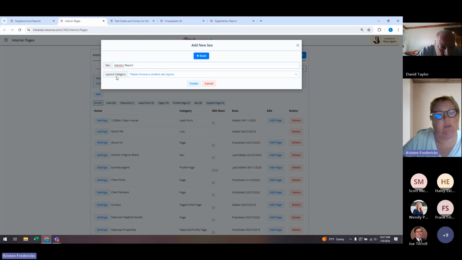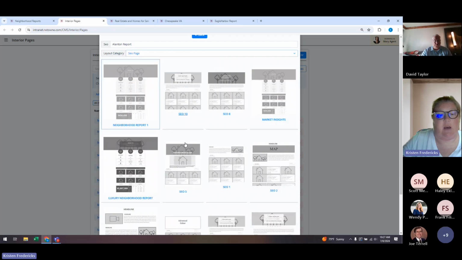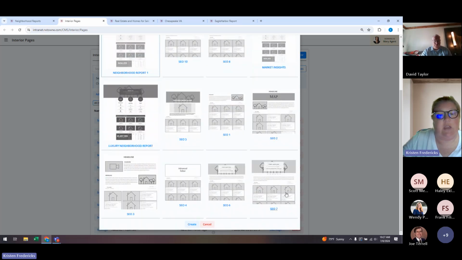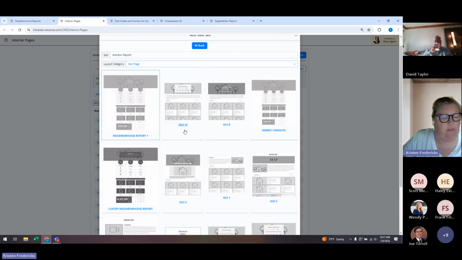And then it's going to ask me to choose the layout category. So in this dropdown, we only have one option, which is an SEO page, but it's going to bring in all the different layouts that we have available. So remember, we talked about all of the different neighborhood reports that we had available, and that's one of the reasons I showed them to you up front, is that you have a couple of different options in here. We usually use the SEO pages when we're doing just like active properties or just neighborhood pieces. If you want all of the stats and you want the calls to action and you want that market report call to action and things like that, you need to choose one of 3 pages.